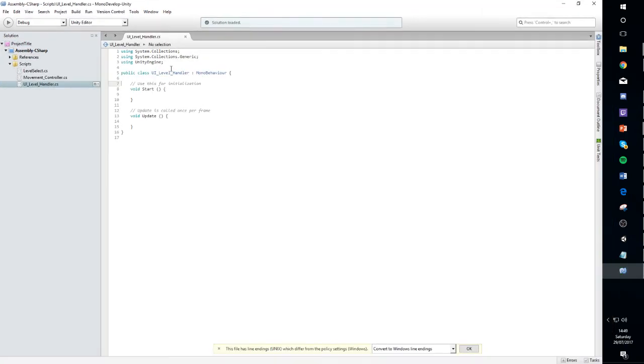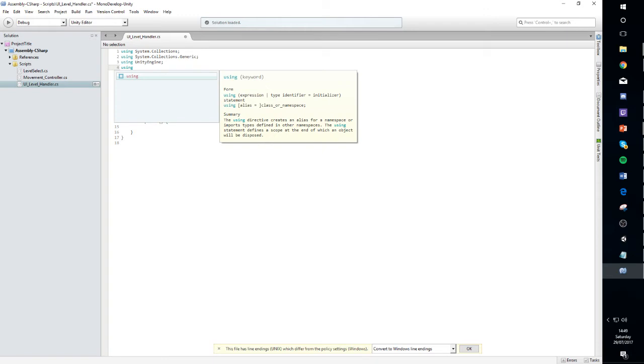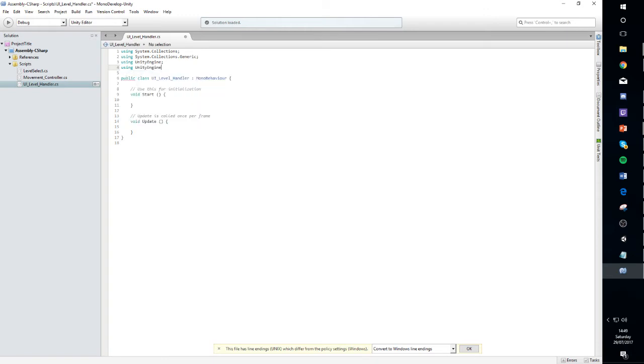Right, there we go. So just as before, we're going to want to make it use the UnityEngine.SceneManagement. So yet again, using UnityEngine.SceneManagement. So yep, we've got that in, nice and simple. Obviously we're going to need to reference 3 different integers, because as I said, we're going to do a main menu, this level, next level, and they're all referenced by an integer. We can start off, we delete this, we don't need it.